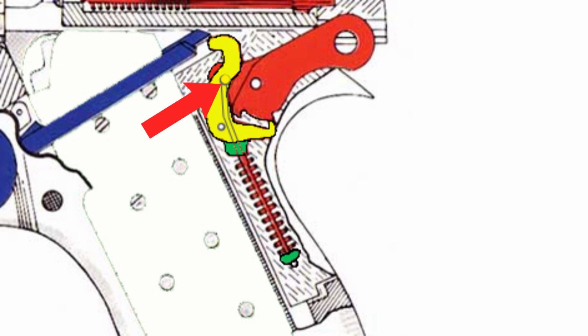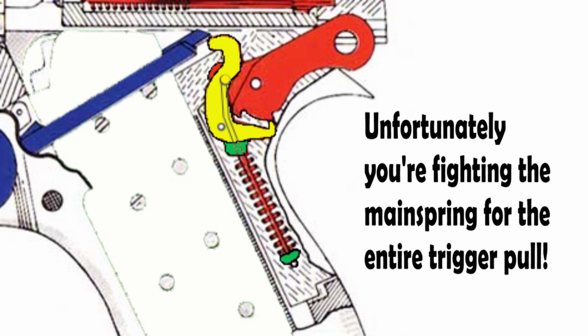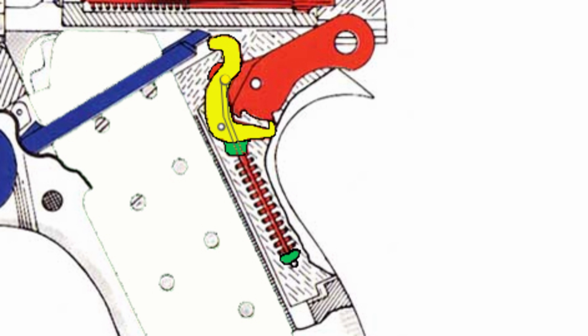to the hammer. Now, with the hammer cocked, when you pull the trigger, the sear rotates upwards, which means that the hook at the back starts to slide down the sear notch in the hammer. This, of course, also slightly compresses the spring even further. And once the sear slips the hammer, the spring is then free to push downwards, and then it drags the connection rod and, of course, the hammer.